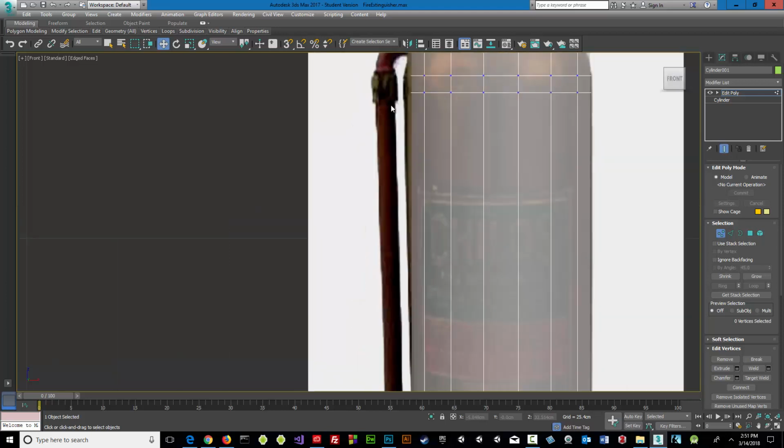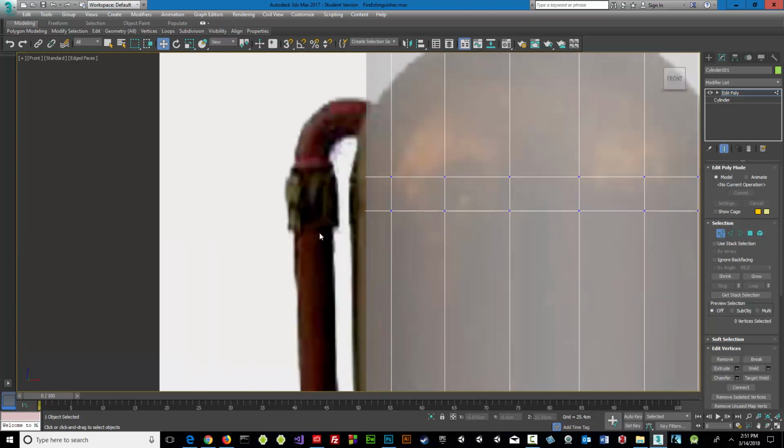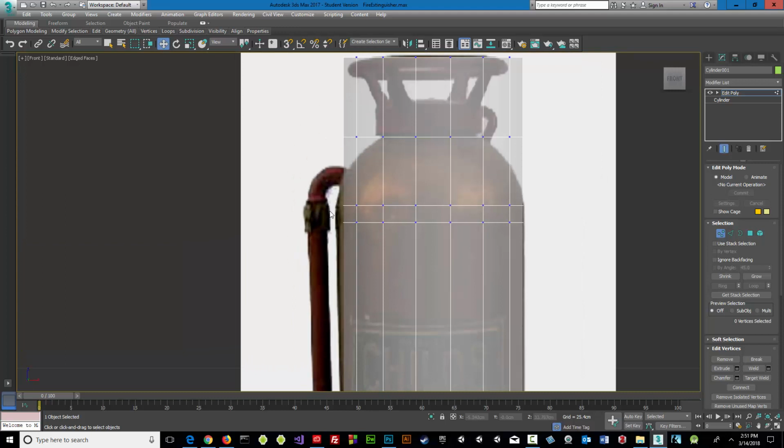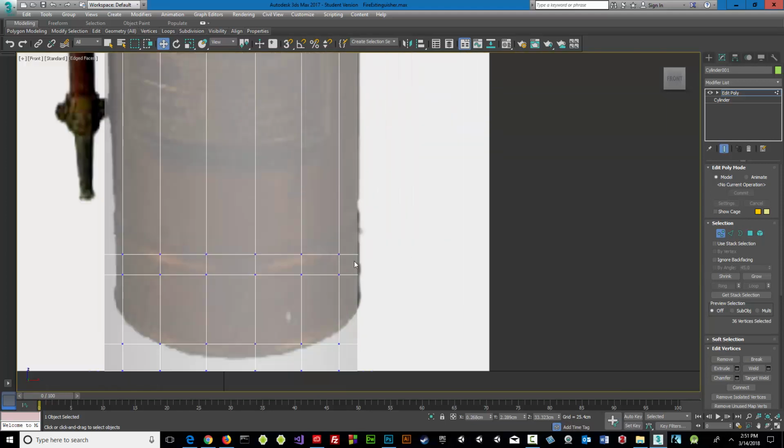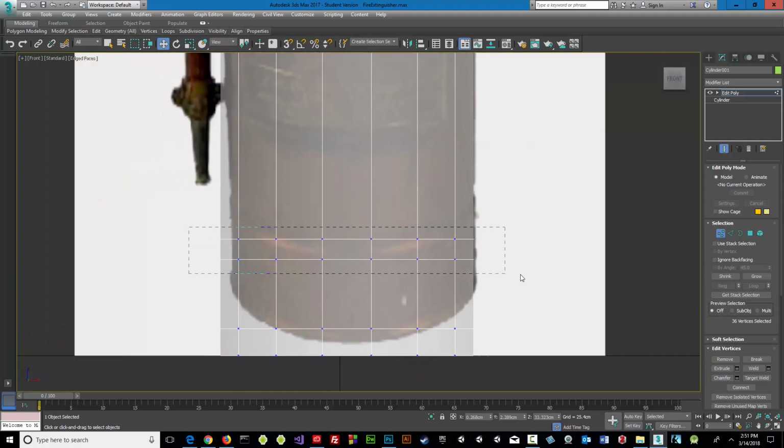Now, just to be sure of where we are, let's take a closer look. So yeah, not too bad. It looks a little larger than we did in the photo, so we'll put it about right there. See, I got a line here and a line there. Let's move down. We've got an indentation that starts about right here. This one could probably stand to be a little thinner, maybe.